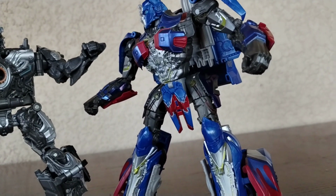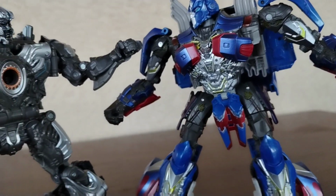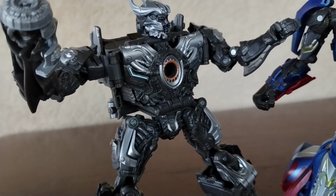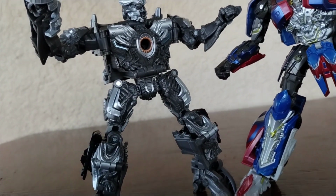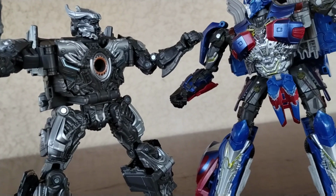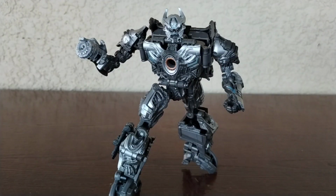But I think that's going to do it for me, guys. I did find this guy in Target a couple days ago, and honestly, I was shocked, and I can't wait to see what I find next, because we all know that Rise of the Beasts is coming soon. We are officially 100 days away as of this recording. I'm just so excited, and I can't wait to see the film and see the figures in stores.